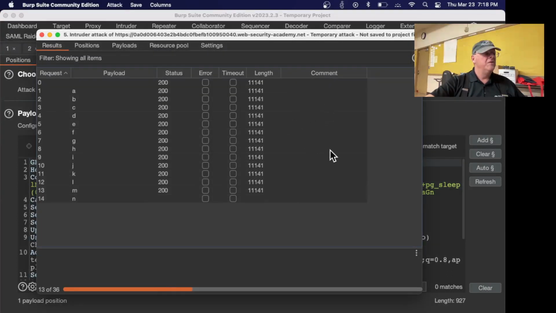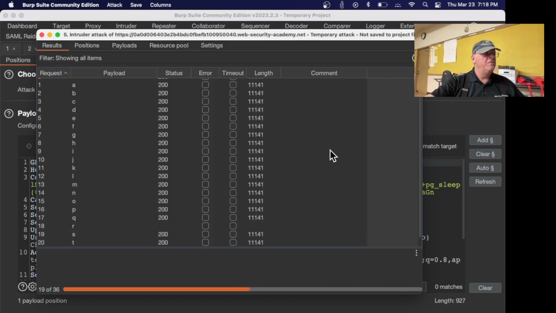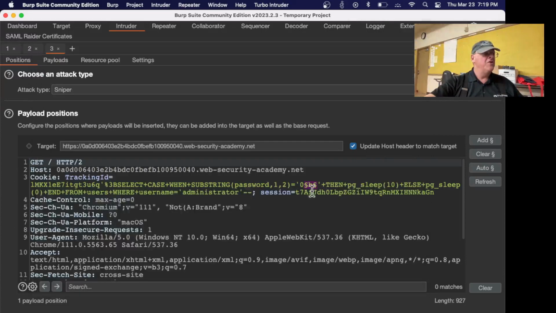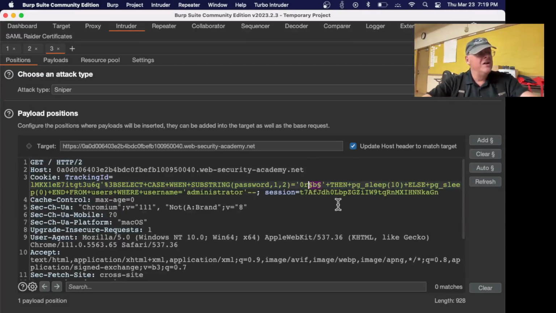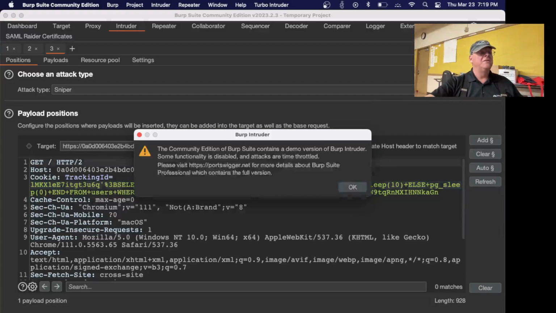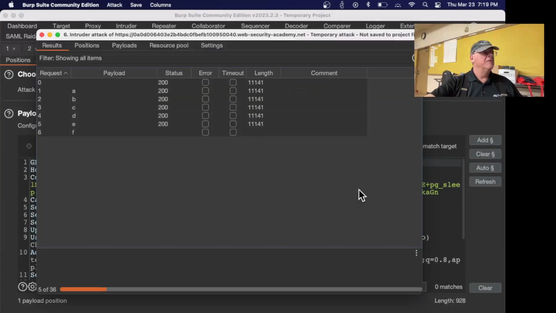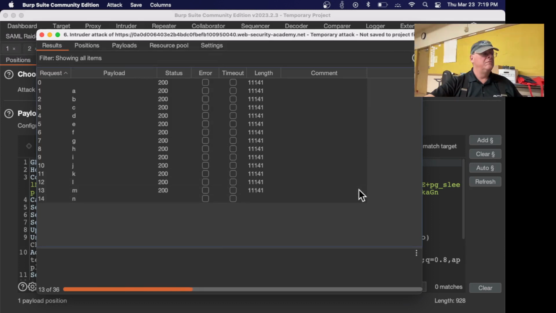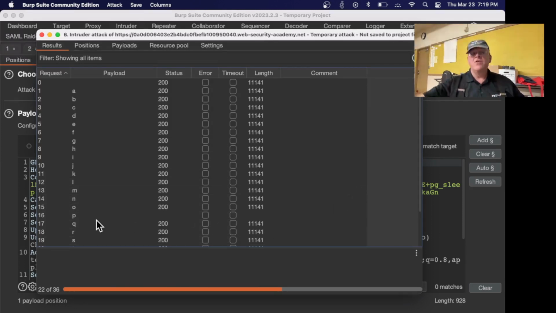And I look for one that's slow, and there it is. So the second character is R. That's why the 10-second delay really works in Burp Intruder. And that's it. Now we're on the road. The second character is R. So I can take the first 3 characters and so on. There, the third character is P, and so you can trace out the password character by character.